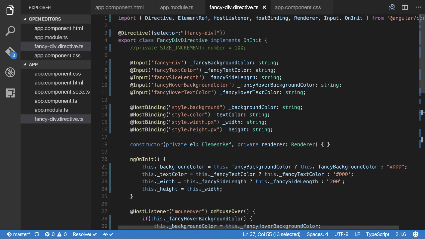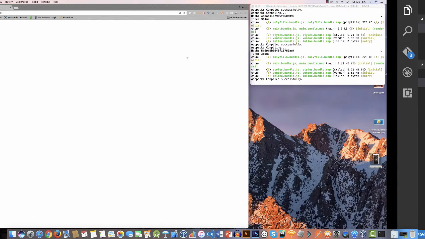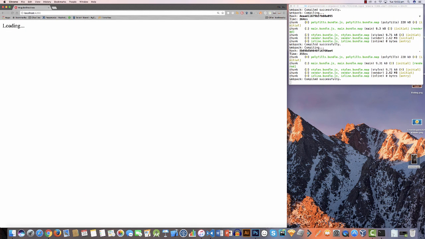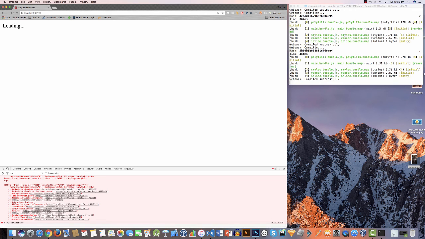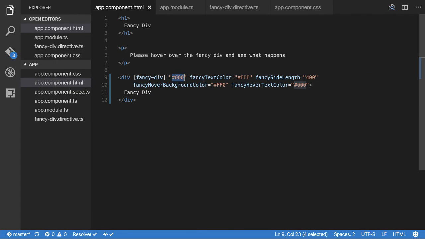The only other thing that I'll quickly mention, and I'll do it for one property only, is that if I put square brackets around this, remember attribute binding, right? It's the same deal with directives. So at the moment here, we've got fancy div. I've just put square brackets around it. So this is now a binding. This is not a property on the component. So if I go and save this now and then I try and load it, you're going to see things don't work. If I come over and look at the console, you get a whole bunch of errors.